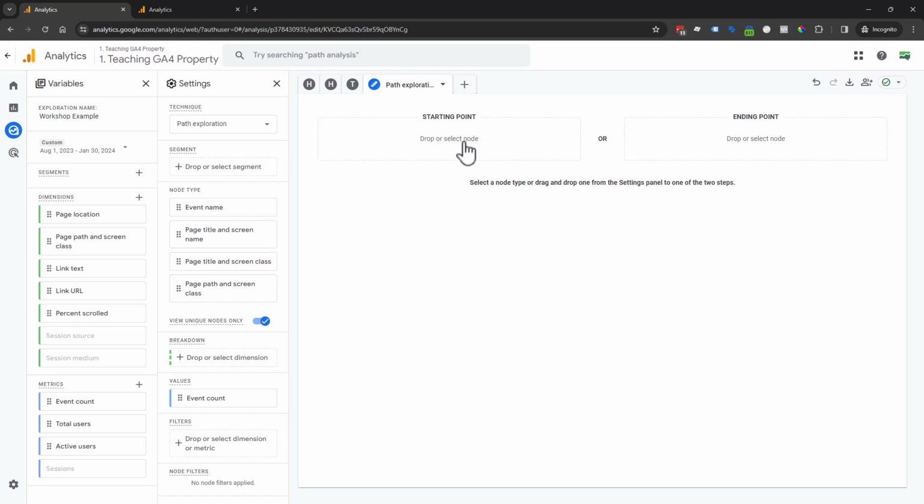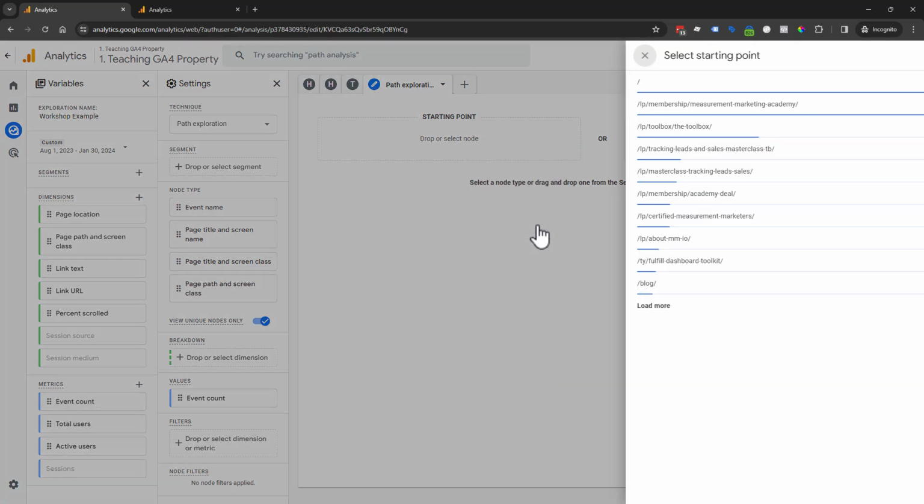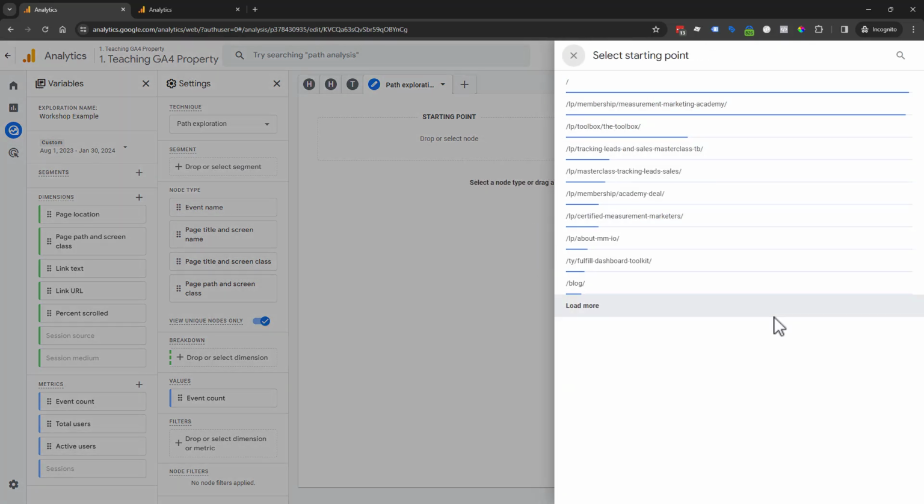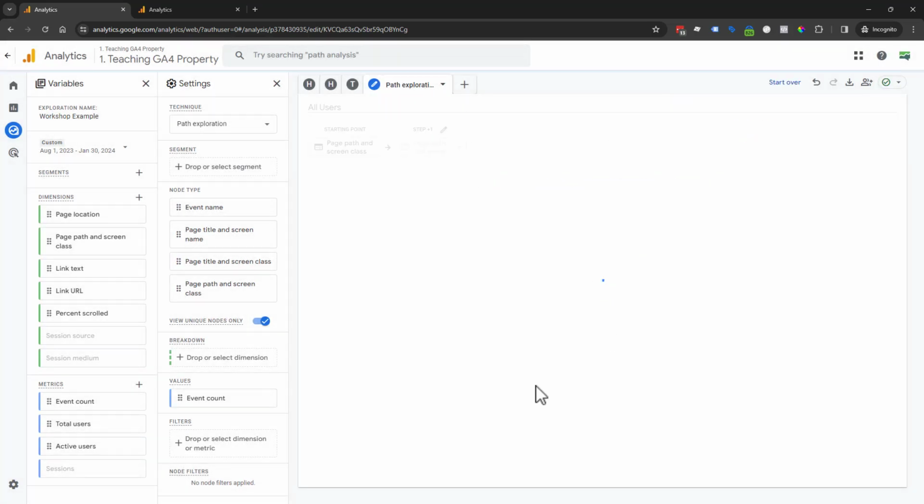So now we're going to choose starting point, and we're going to again choose page path and screen class. These other ones, my personal opinion, are not useful at all. I personally don't like event name, because you can have a lot of different events in between. Like you can have a 10% scroll, then a 25% scroll, then a 50% scroll, and it's going to look for every single one of those in their path. That's not really useful for us. What we usually want to know is about page path. So if we're asking again the question, what are people doing on the home page? We can click here and say, show me the home page.